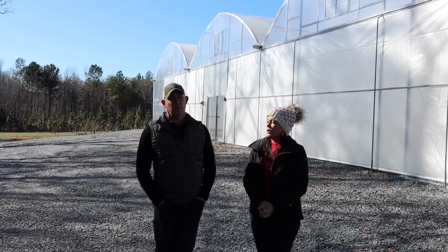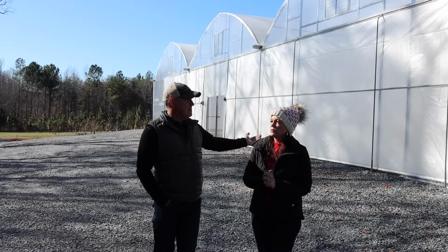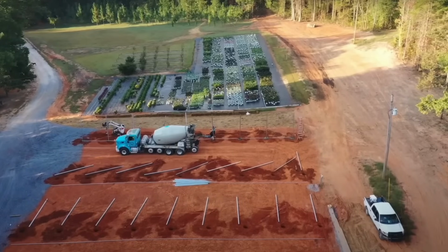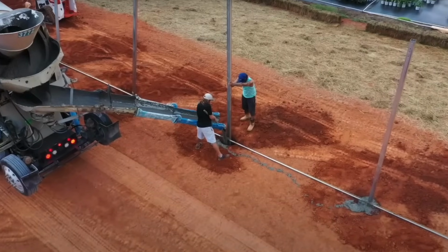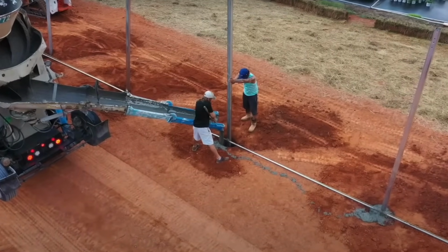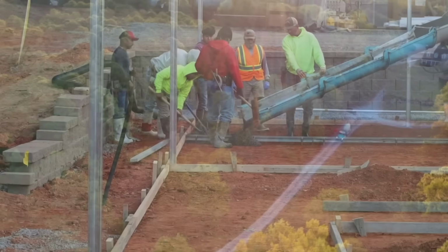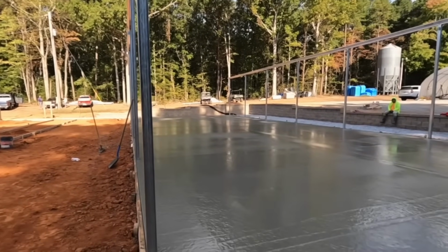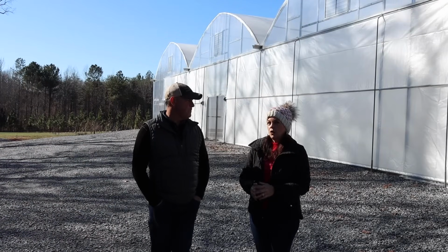Yes, concrete. This first time we poured the concrete prior to the installation because it was easier for the guys to get the trucks in, since it's so long. There are so many posts that they would pour the concrete in the hole for the guys to set their post, so they worked together. The next day after that, we came in and poured the large pad here, which is the 30x96. And then we did the sidewalks the following day.